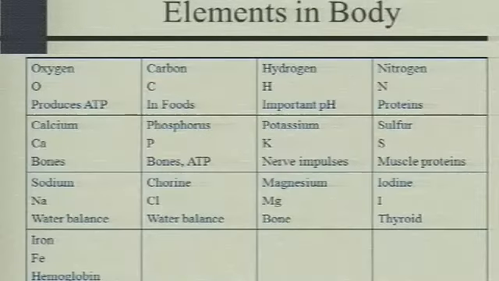So atoms. Elements in the body, some that are important. Don't worry about going through and memorizing these at this point. What I would like to do is introduce them to you as we find them important. Okay, so when we start to talk about water and where water goes in the body, we'll talk about sodium. And where sodium goes, water goes. That's a big one. Okay, calcium we're going to study when we study the bones, etc. But just to give you a template about the ones that are going to be important.